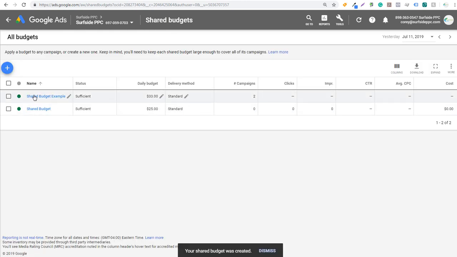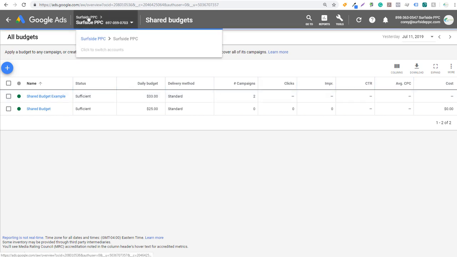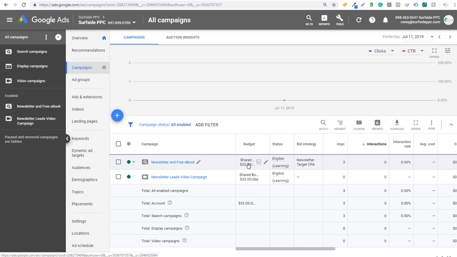What it's going to do is it's going to take this shared budget example. So it's a $33 total budget and it's going to come over here to my campaigns. And it's going to take this $33 shared budget here and split it across both of these campaigns. So over the course of the month, it's going to try to optimize this budget as best as possible through these multiple campaigns that I am running. So that's how a shared budget works. If you want to spend $1,000, you don't want to worry about saying, hey, I want to spend $500 in this one and $500 in this one. You want it to spend as optimally as possible. You would use shared budgets.